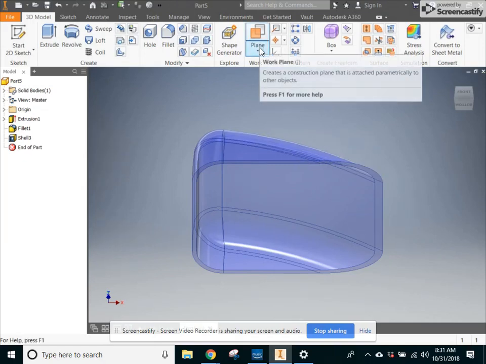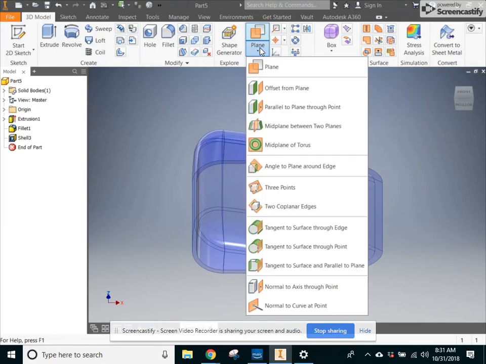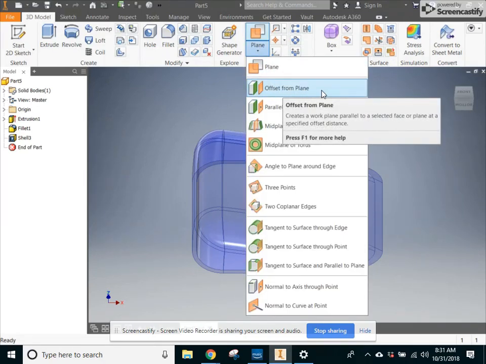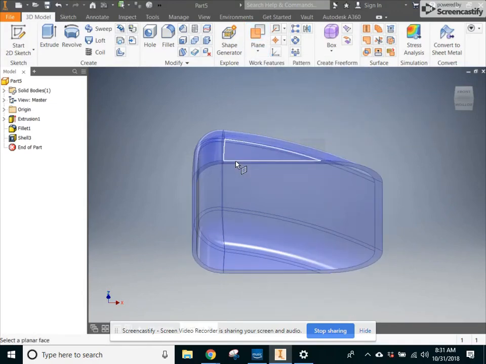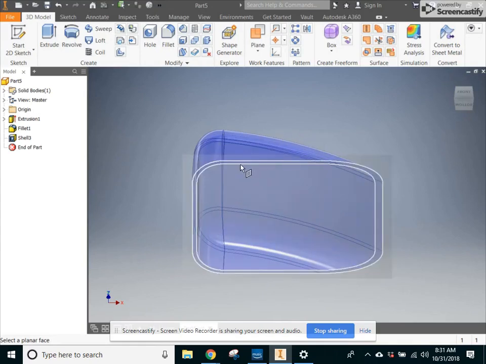So up here I'm going to choose plane, offset from plane. That's the option I want to use. I'm going to offset a plane from the bottom, so I'm going to select this bottom surface.